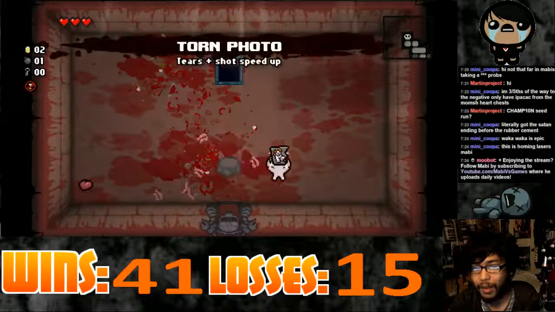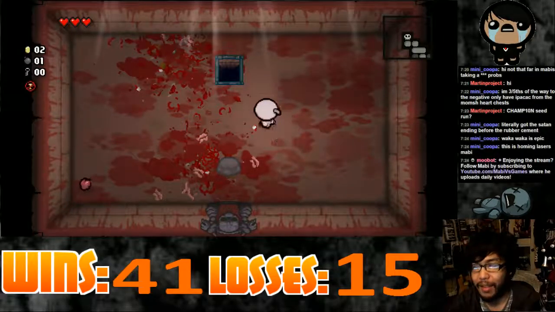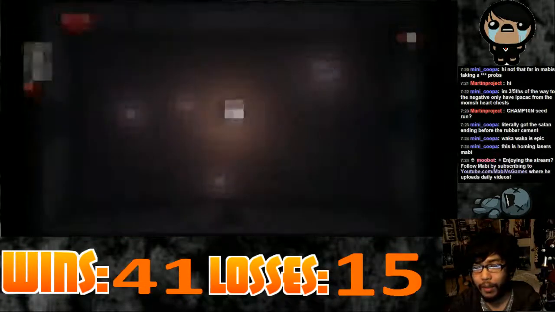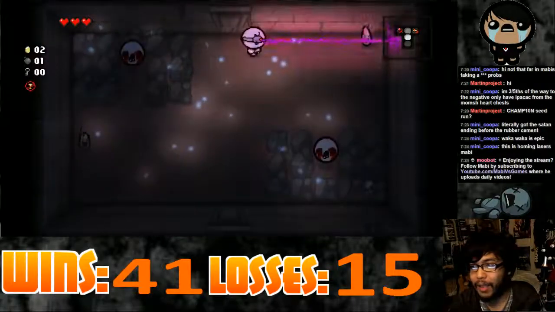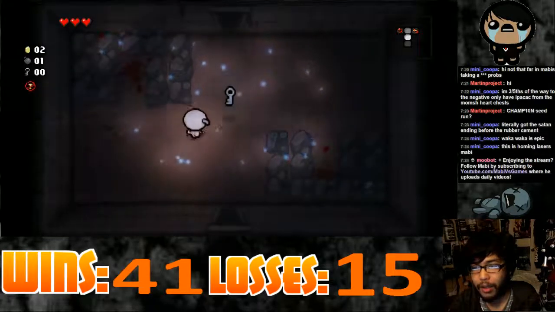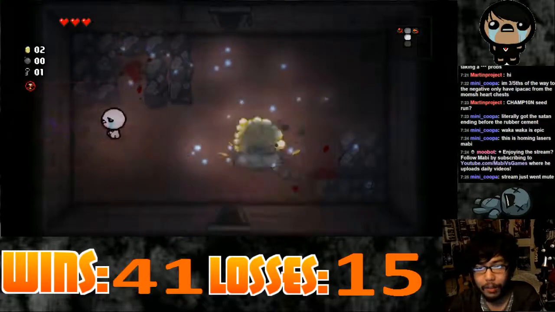Oh my god, I love this. I love this item by itself, but as a laser item, I'm not too keen on the fact that we don't have regular homing tears. I'm not sure though if it does anything for our lasers. Like maybe it increases the rate where the lasers actually hit. It'd be interesting to find out. I will actually look it up later.